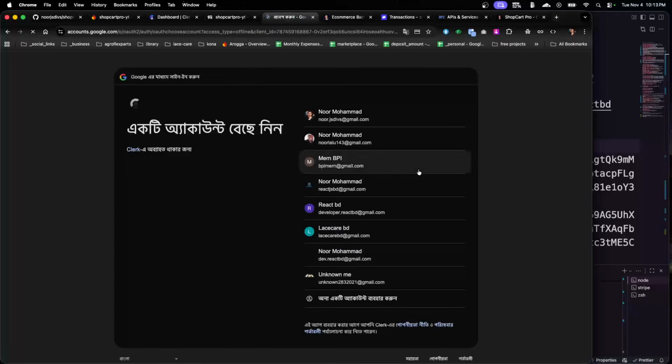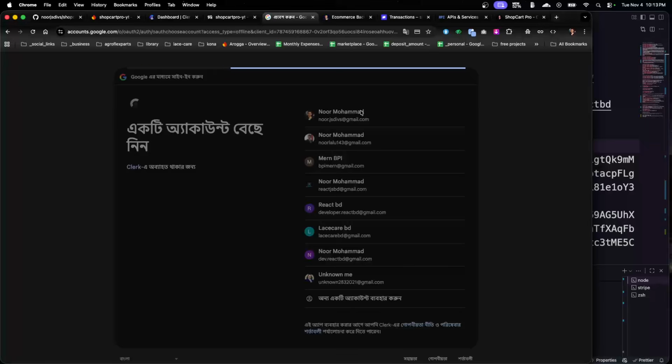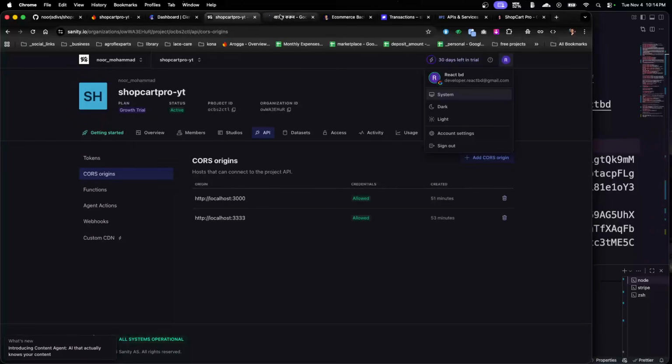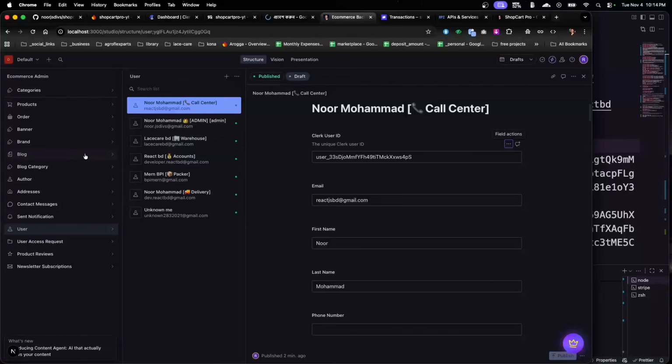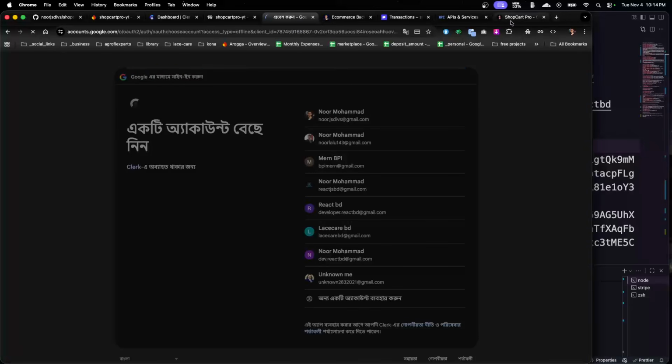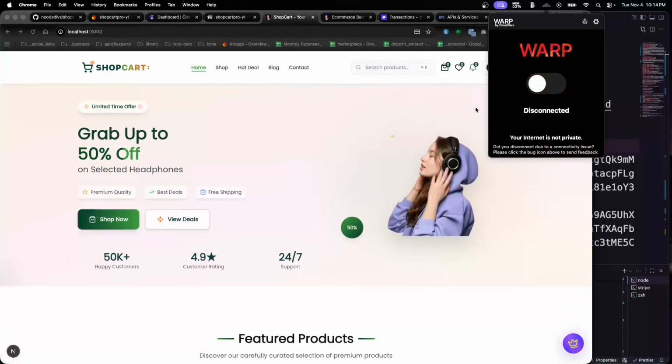So you cannot use any existing user. What we need to do is make some changes from there so that we can use it perfectly. So I'm going to delete those users from the data layer, and we're going to try it again. So I'm going to go and access that user, and then we're going to remove that. And also I'm going to close my VPN here.